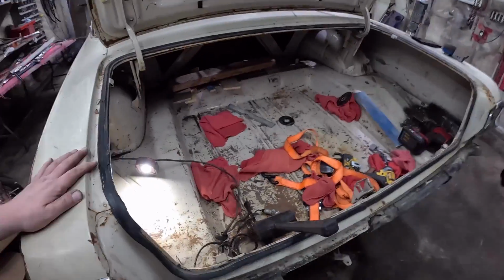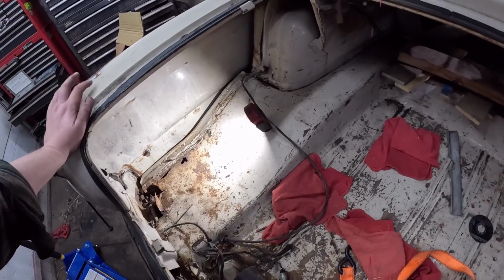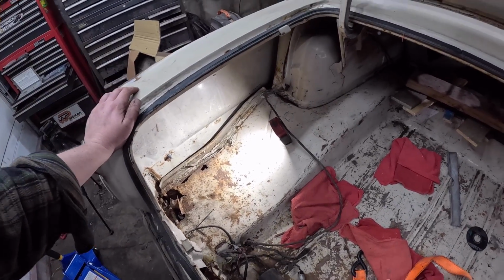Anyway, let's get set up. We'll cut a little section. I might just do both. We'll see what she looks like, and then we'll start getting some sheet metal in there.